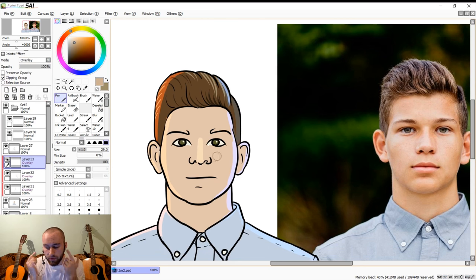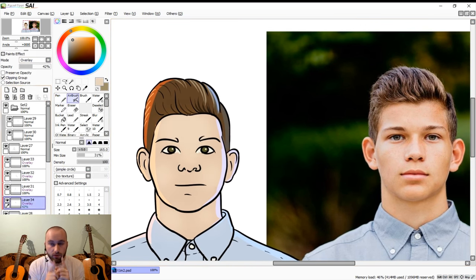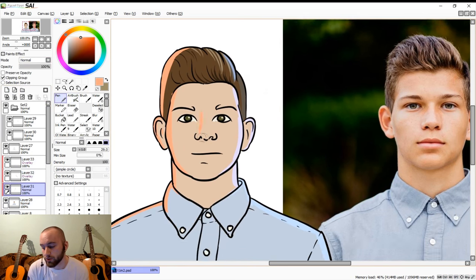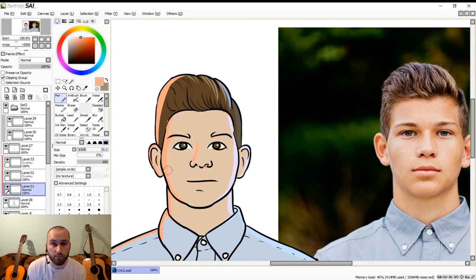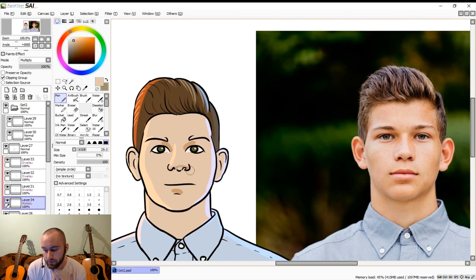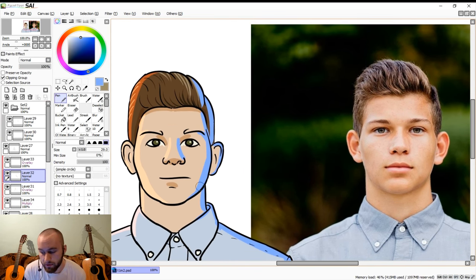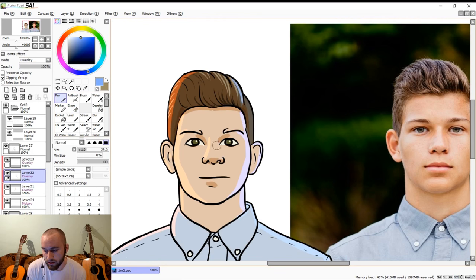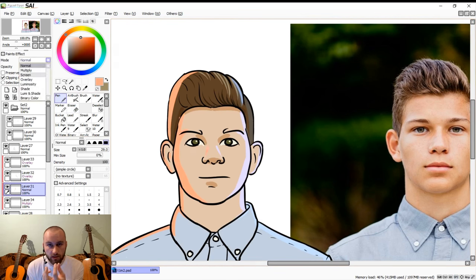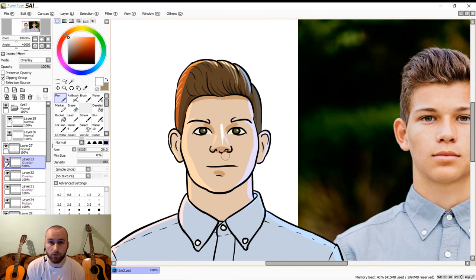It gives shape because I'm accentuating his cheekbones and his chin. And later I will put shadows and lights on his nose. And that will give his face more shape than just the flat object that we were drawing. I'll also be putting shadow on the shirt. I put some shadow under the eyes so you can see that there's depth. It's really important to give depth to this flat style of art so that you can see which parts of the face are protruding and where there are coves for the eyes or whatnot.